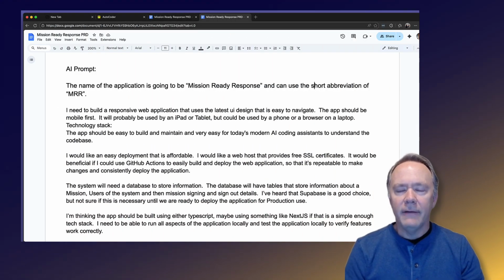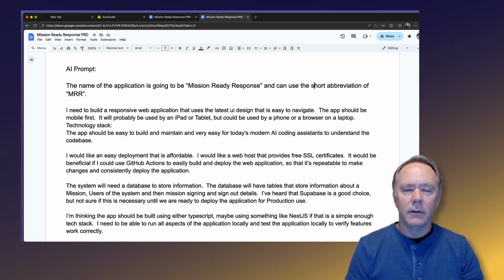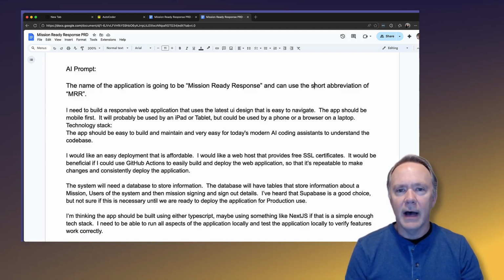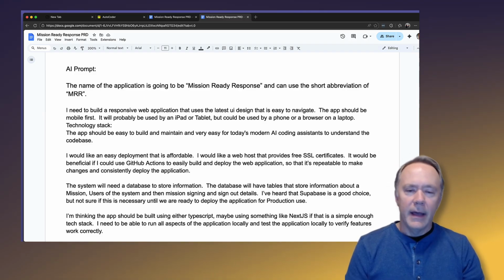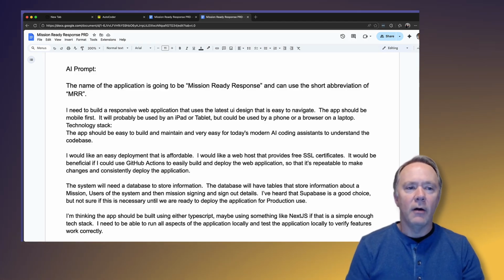So what I have here on my screen now is the actual prompt or the initial requirements. Sometimes these are listed as a PRD, or product requirements document. What I'm going to do is take this entire product requirements document and drop it into AutoCoder and let AutoCoder think about it, plan it, organize it, come back and ask me questions. Then it's going to create all these features into a queue, and the application is going to start building everything out for me.